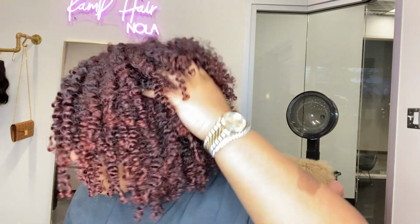Alright, y'all, so we are back and better. This is the finished look. This is day 1 of my twist out. I hope you guys like it. I'm in love with it. So yeah, we just used those 2 products and my oil, and this is what we got. Definition is high, shine is high. This is what we like to see.